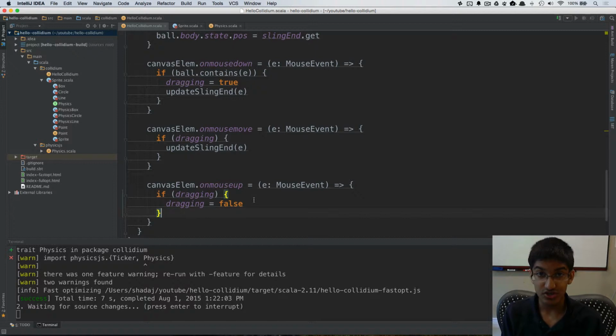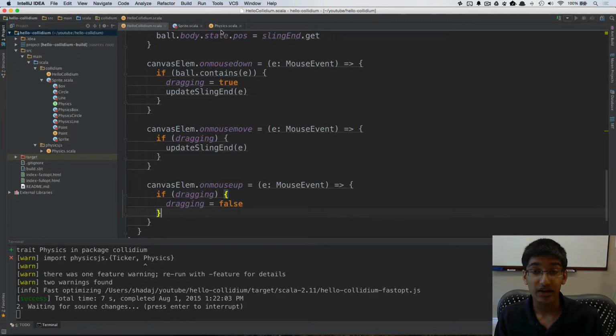So that we can get things like gravity and bouncing working on our ball, we need to first make it a dynamic body, and then we need to apply a force to launch it as if it were pulled from a slingshot.